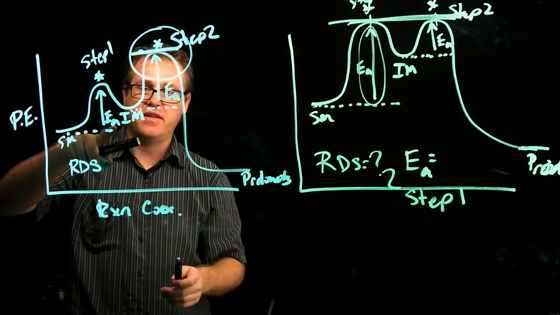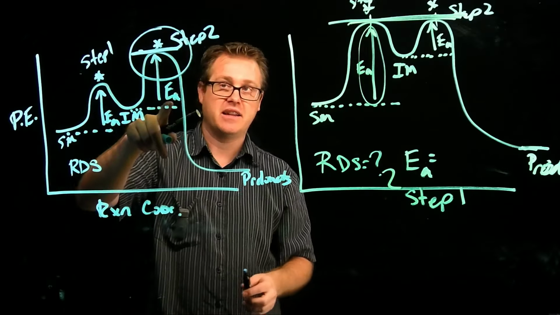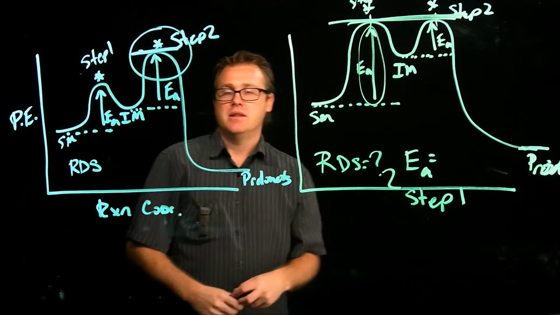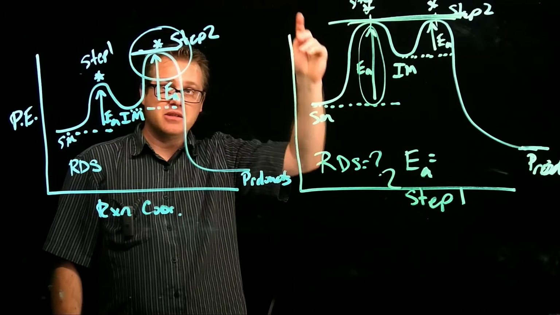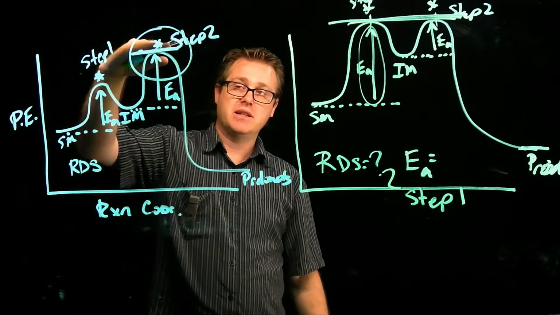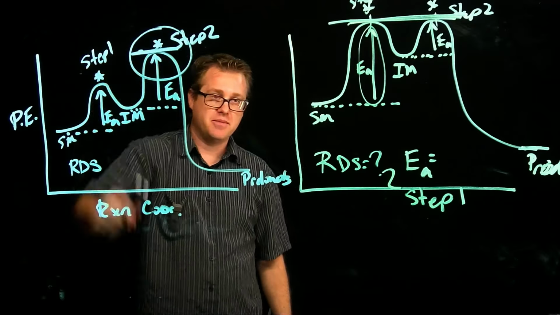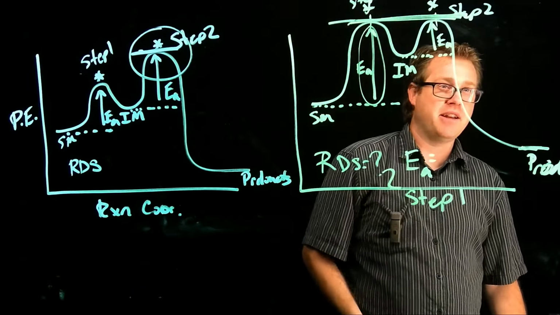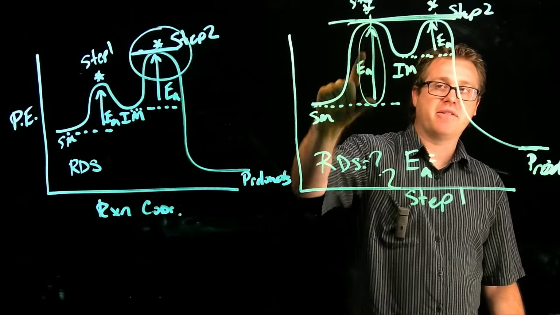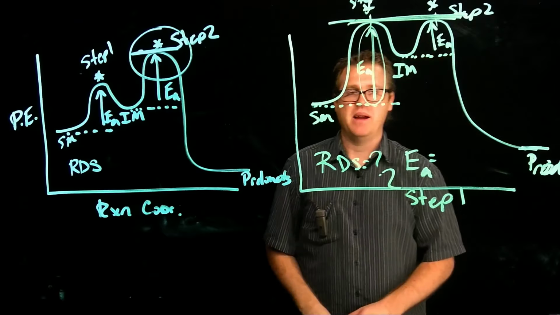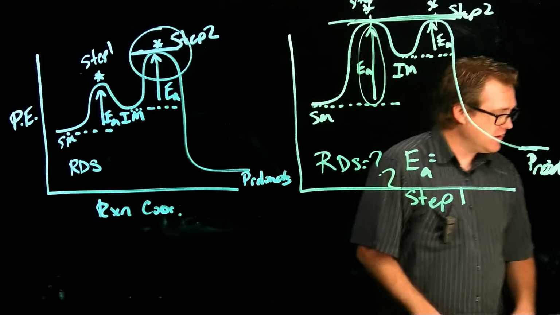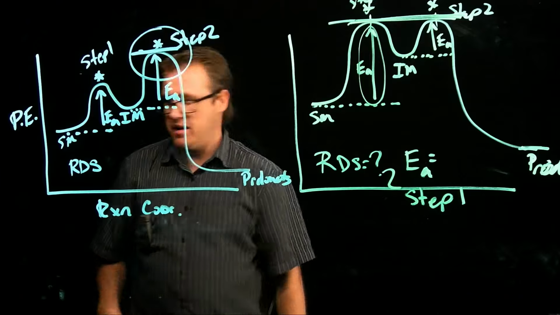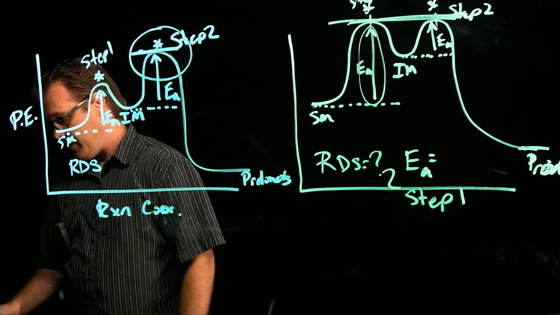So that's the energy of activation for the first step, the energy of activation for the second step, and the same thing over here. Okay? So when you have hills and valleys, the tallest one is going to be the rate determining step, unless you come to a situation where all the hills are at the same energy level. And so you have to look at the energy of activation to make that call. Okay? So next, let's look at the E1 mechanism and look at it on an energy diagram here, okay?